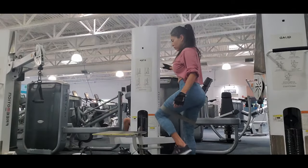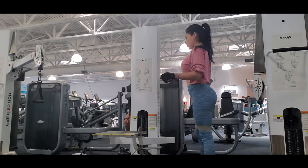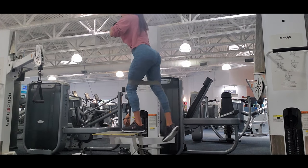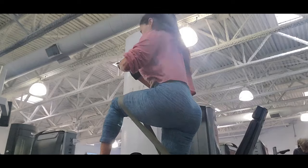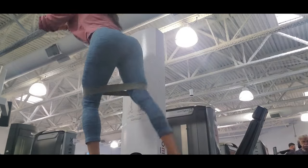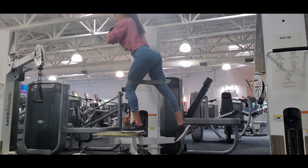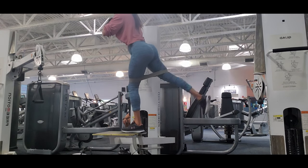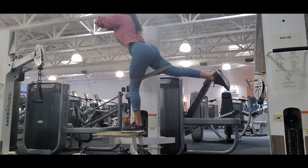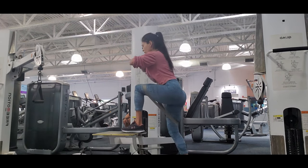I want to do a step-up, and a step-up is a really great exercise for growing those glutes. You don't want to skip a step-up because if you don't do a step-up, you're not going to grow those glutes and you won't get the round form. There are different ways to do a step-up — this is one of the ways I do this exercise.